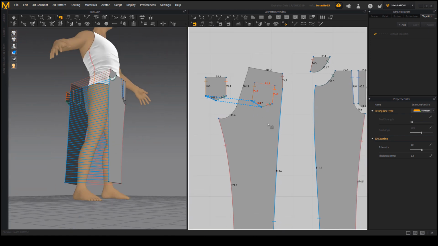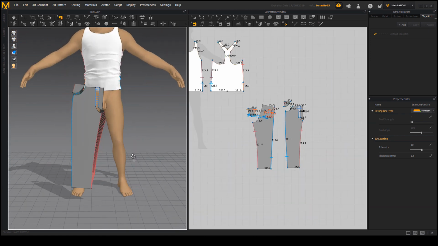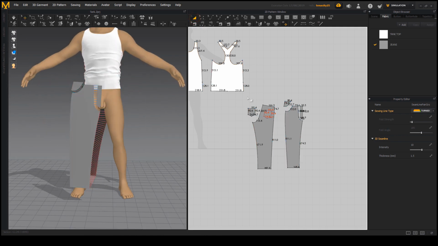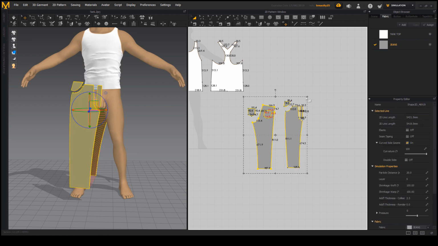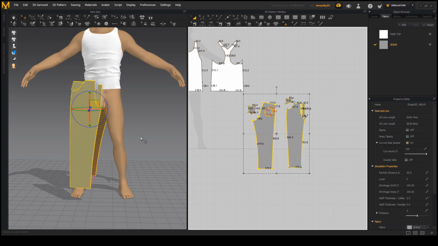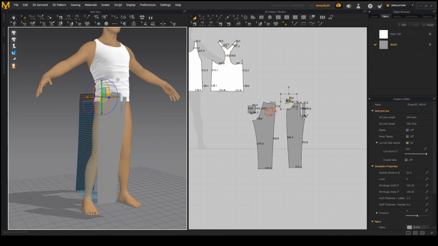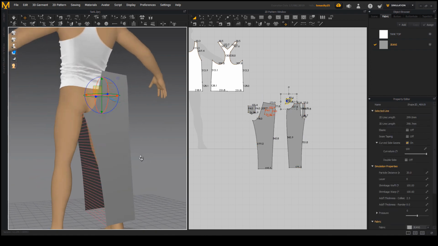Okay, now let's go ahead and simulate this. But you know what, before we simulate, let's go ahead and increase the size. I feel like it's going to be a little bit too tight when we simulate it. Let's go ahead and select everything here and then just scale it up a little bit. All right, and this one, we'll just move it up. Okay.